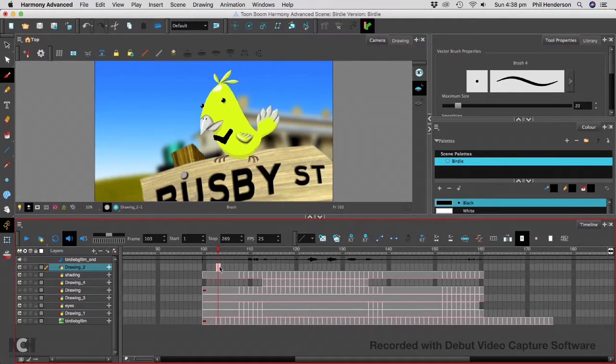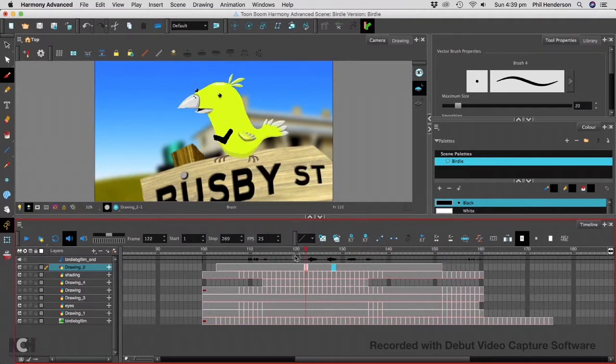But what I want to do is, if I want to extend that exposure, just go up to, say, I don't know, before he flies off, say there. And I just extend that exposure by pressing F5. Please work. Yep, there we go.